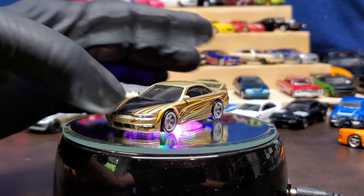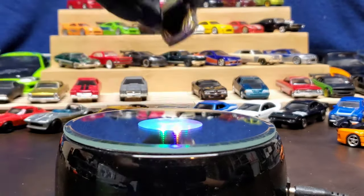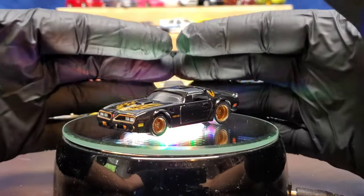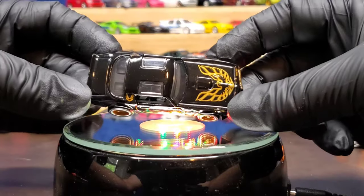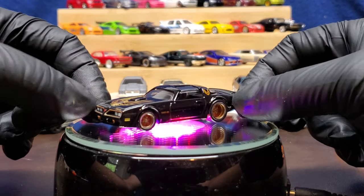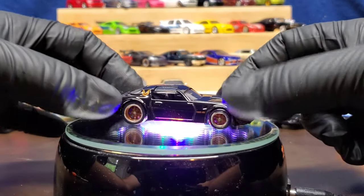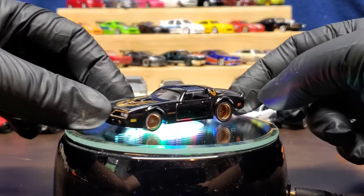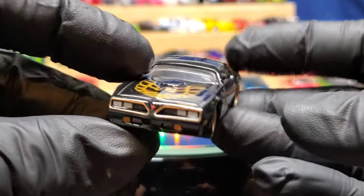Another Fast and Furious casting - the Nissan Silvia S14, another beautiful car. I got this on eBay loose but in great condition for about fifteen dollars plus shipping. Sealed it would cost twenty to twenty-five dollars. Since I open mine I was like - as long as it's in perfect condition send it my way. And the Smokey and the Bandit car which is also a Fast and Furious car - those two guys drove it, I forget their names.